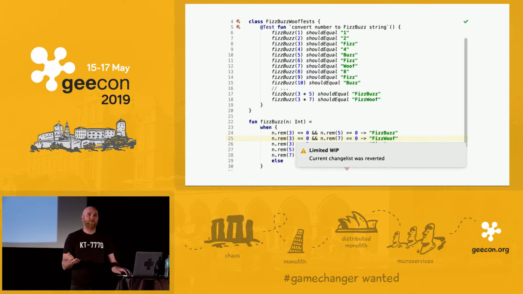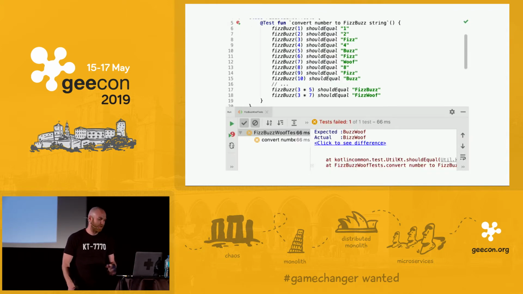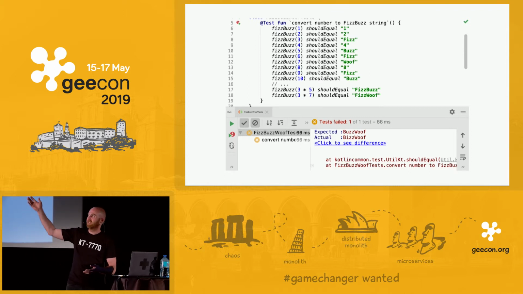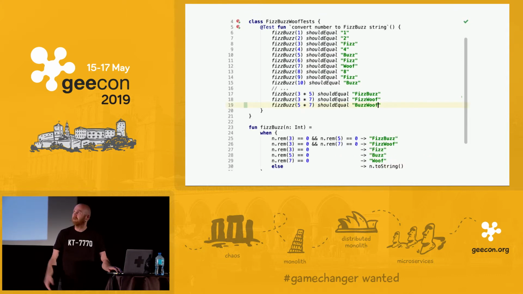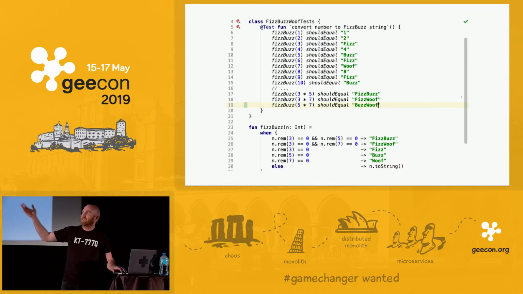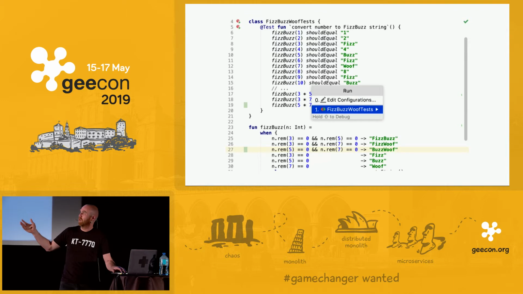And there is a third option, which is to redo the change in a slightly different way. Looking at the failure here, I don't know if anyone noticed, but there was a cheating way. There was a typo, it was bizwoof instead of buzzwoof. Like this copy-paste error, when you copy-pasted code, modified it, but not the whole string. Because it was an obvious problem, I'll just retype it and do buzzwoof in both places.